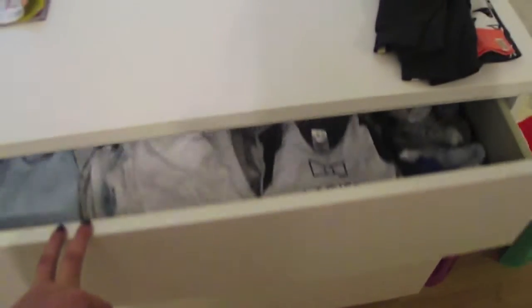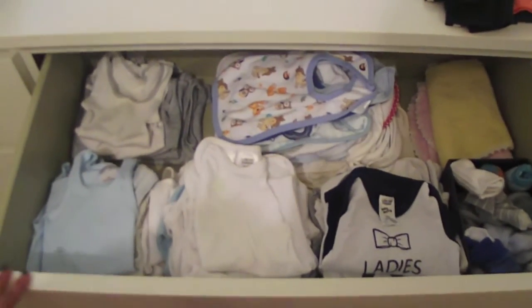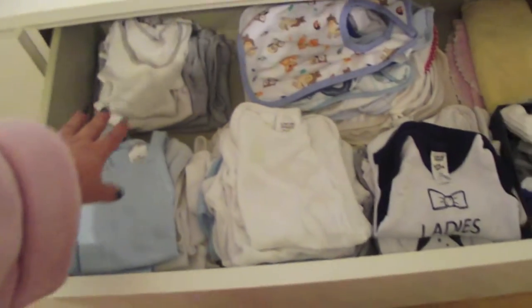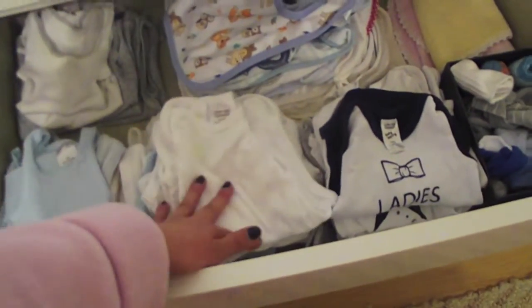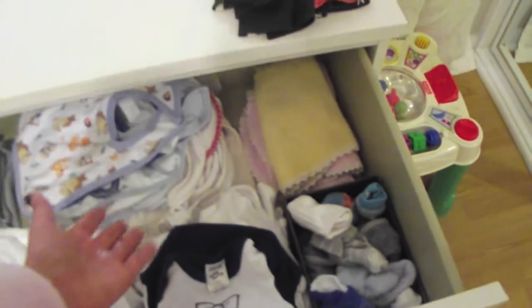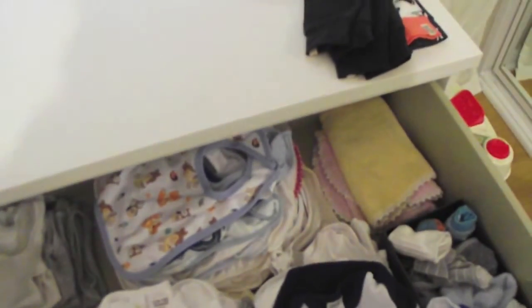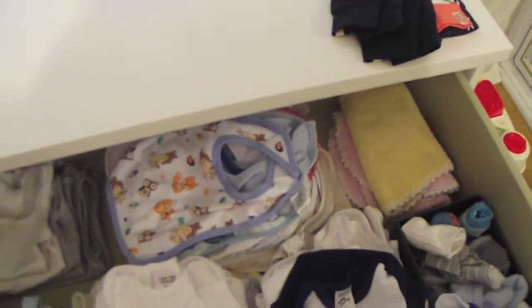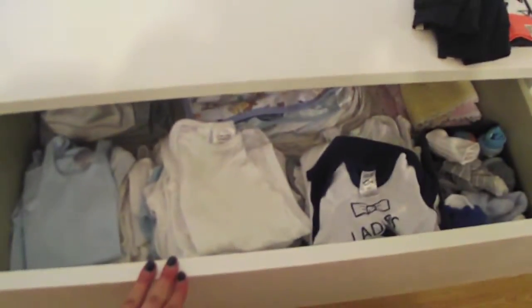So the other side of the chest of drawers, this is like his underwear drawer, I suppose. In here I have his singlets, which I've got in newborn sizes here and then bigger sizes behind. These are onesies, short sleeve onesies, long sleeve onesies, his socks. There are some burp rags in there. There are pink and yellow ones, but I figure it doesn't matter. He's just going to vomit up on them. They're left over from Taylor, so I didn't buy any because I had plenty there. And then all his bibs, which I don't think I've bought any bibs for him. They were all gifts or leftovers or hand-me-downs from Taylor. So that's his top drawer.